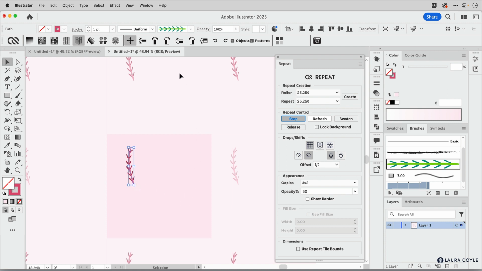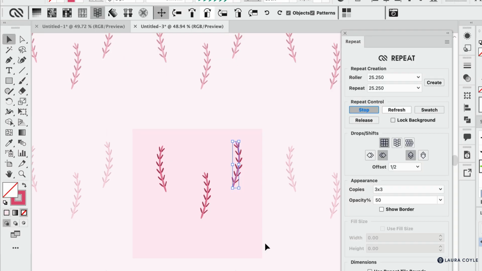There's also a design bar with some very fun one-click transformations you can make. You can flip things or you can flip and copy them like that. And we're seeing the repeat update as I make those copies. I'll just drag out another copy there. And let's go through just the controls really quickly here.